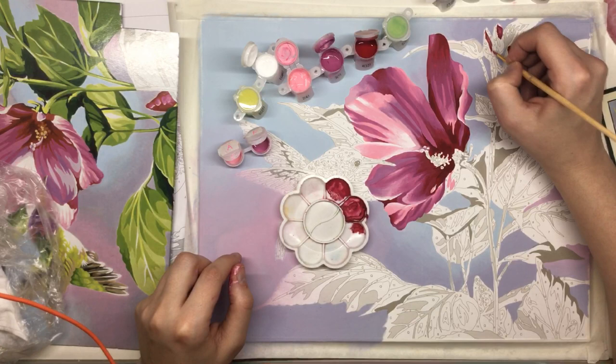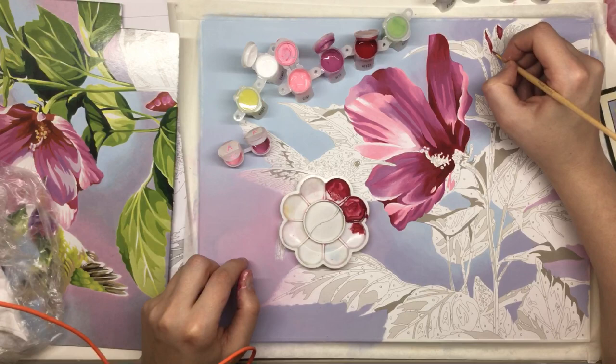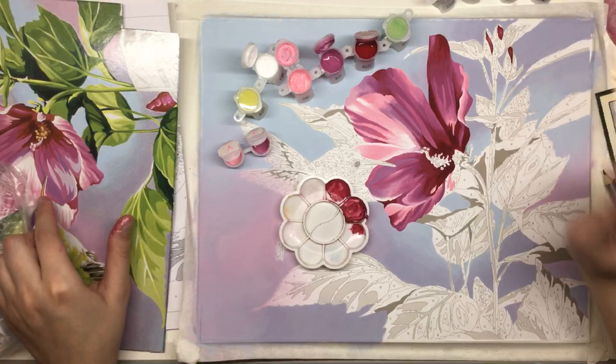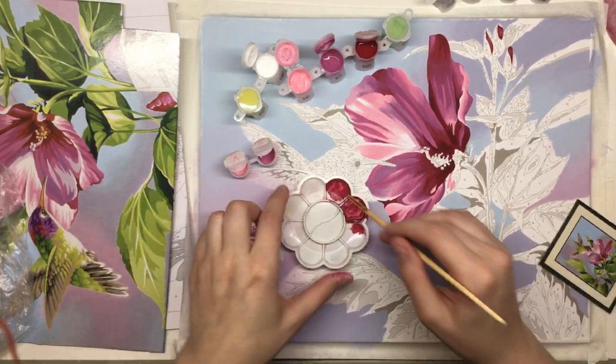And the overpainting technique is from the instruction of my previous Dimensions kit. I was painting some flowers. Is it it? Yes, it's just a little bit of red details here. 1, 2, 3. Yep. Let's create this one. And look, there is also a K area here.